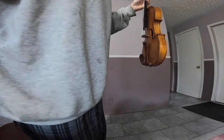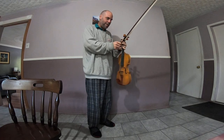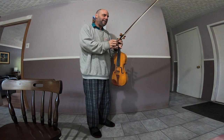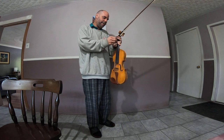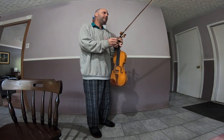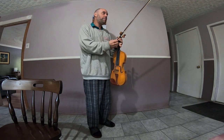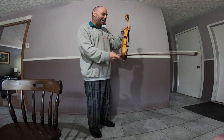It's almost up to pitch, not quite. I don't think I'm in quite proper tuning, but I'm just sort of easing it up there because it breaks my heart every time this 103-year-old violin folds in half on me. Hopefully, I used Gorilla Glue. I know luthiers cringe, but I've tried everything else and it's like, okay, no, I'm going Magnum Dose.